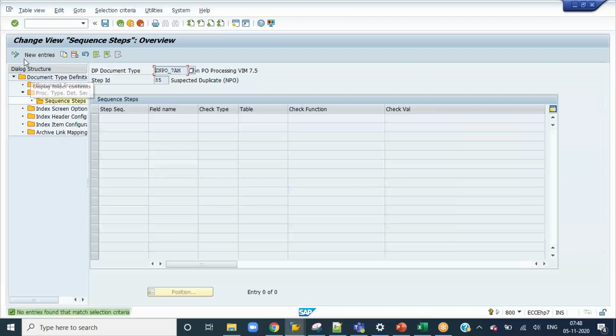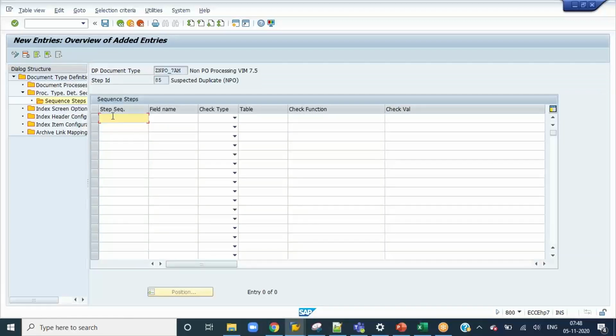Suspected duplicate. So we know what the function module for suspected duplicate is.